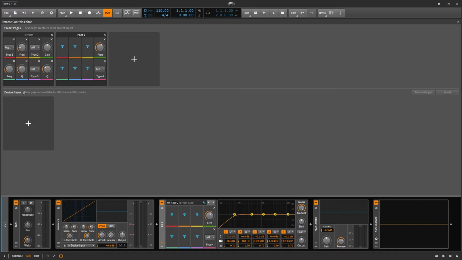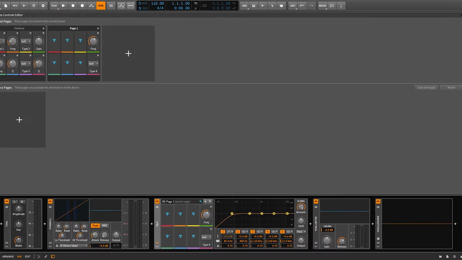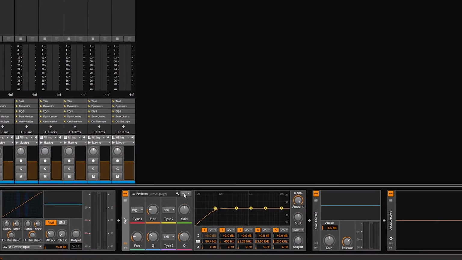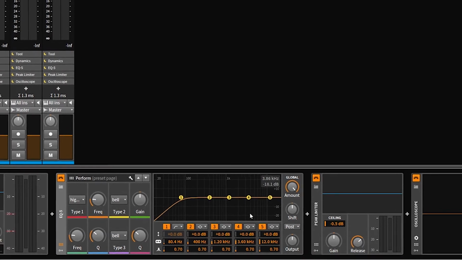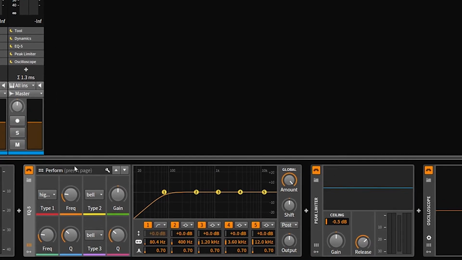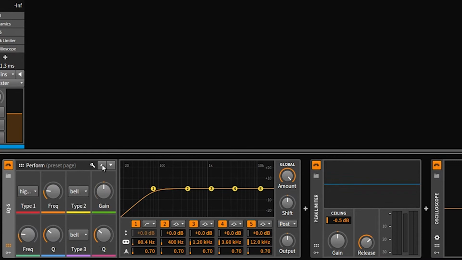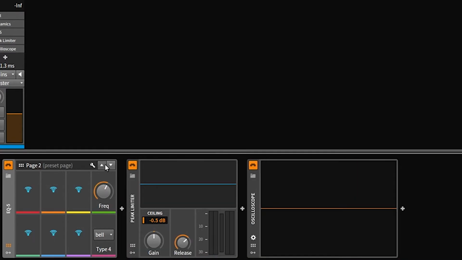If you assign them to the device, then every time you load that device, those macros will be available. I keep calling them macros. They're remote controls, but super handy, super cool, and I like this. Again, you can flip through these pages, and so you can put a VST in here and control every aspect of it through these remote pages. I don't know if there's a limit on how many you can have, but you don't even have to open up your device. You can actually fold it down and just have your controls there and control everything from these remote controls. And so that's really cool.